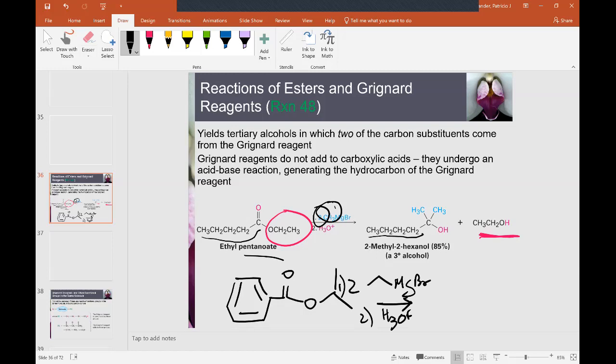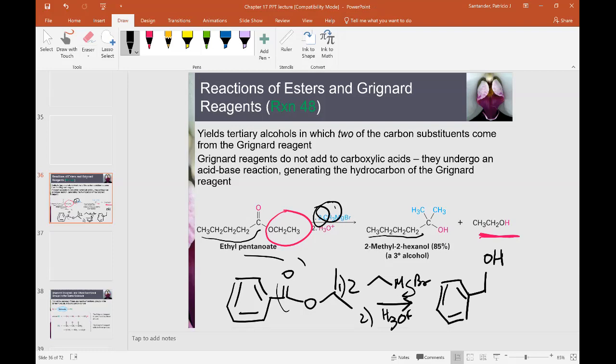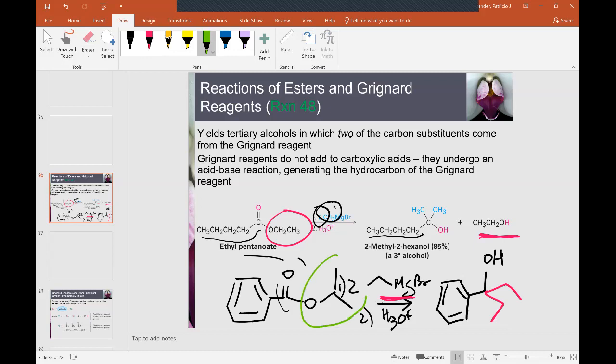What do I get out of that? Well, I will get my same phenyl group there, where I used to have the carbonyl. That carbon atom is going to become an alcohol. And then, because I'm adding 2 equivalents of ethyl magnesium bromide, I will get 2 substituents that will look the same. And then all this portion here will become an alcohol that will be a separate molecule, right? And so I will have isopropanol as a side product.